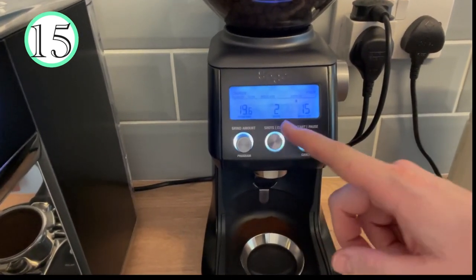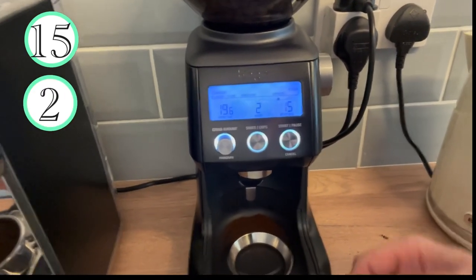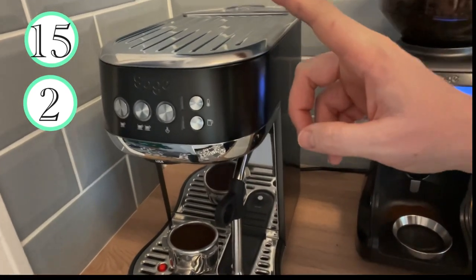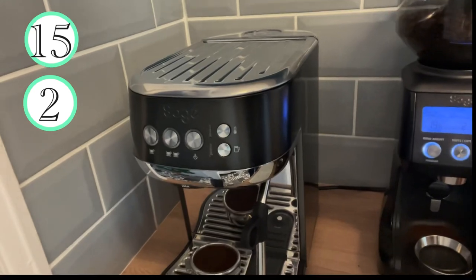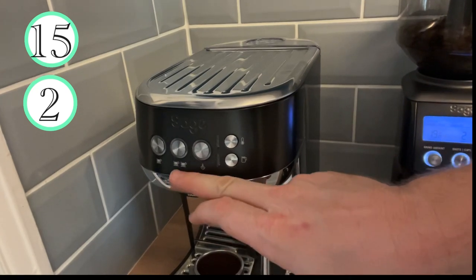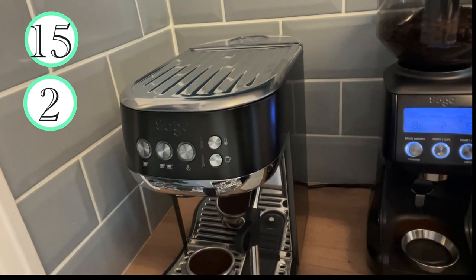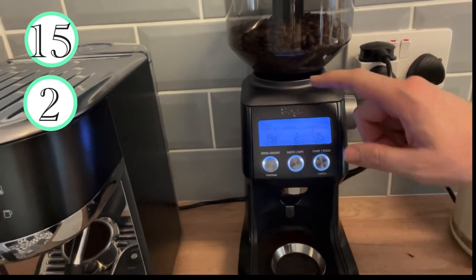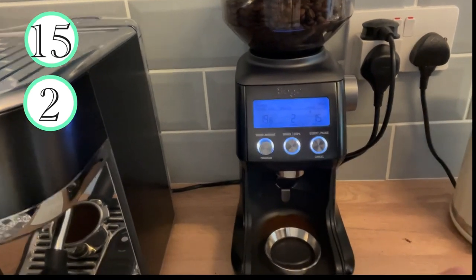And the other one is grind time. So I've got this on two shots. I always have two shots. I don't make one shot coffees. I always do a two, mainly because I find that the Bambino, the double shot, or even the single shot, seem to be a little bit under what a standard espresso shot size is. I was hoping the double shot should be about 60 mil, but actually I probably scraped through 50. So I always go with a double shot when I have a coffee, and I just set this to double shot on here. So at least it gives me the option. I can have a single shot if I want to have that setting.